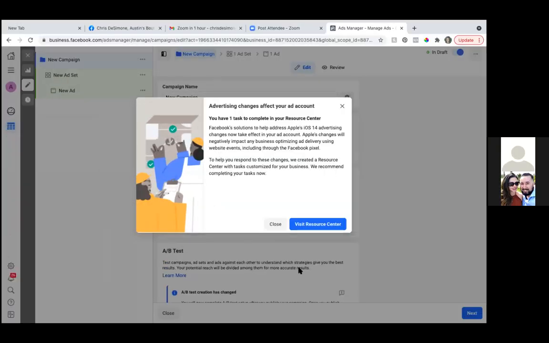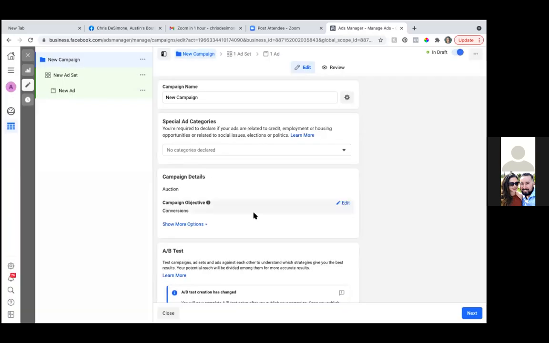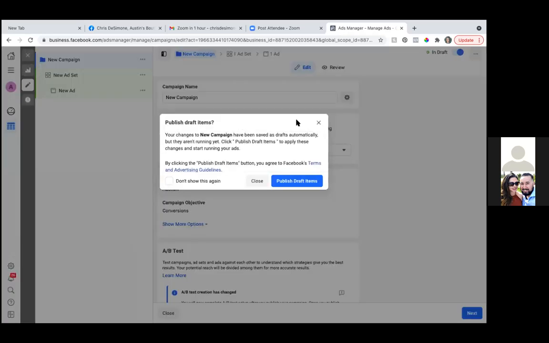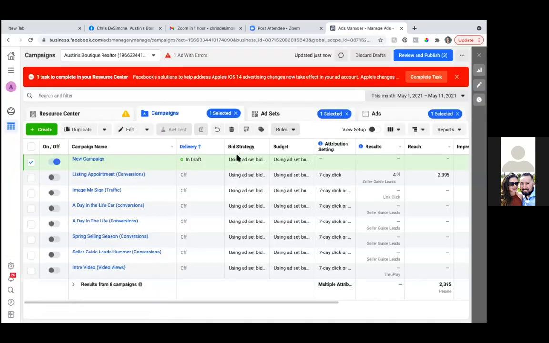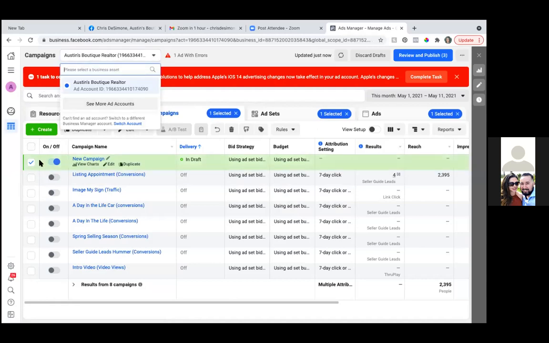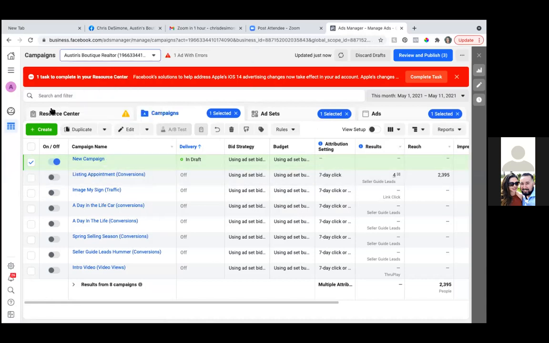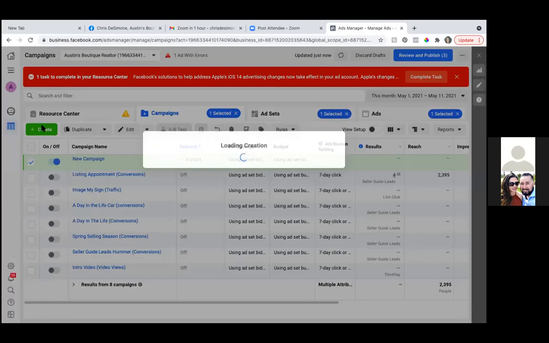So that's the right account right at the top. I'm pretty sure it is. Where would I see it? Go ahead and just X on the top left. I'm pretty sure we are, but yeah, just hit close. So Austin's Boutique Realtor. Okay, yeah. Perfect. So let's go back to that same one. Yeah, you always want to double check that, but just your box is checked. So right there, you're good.